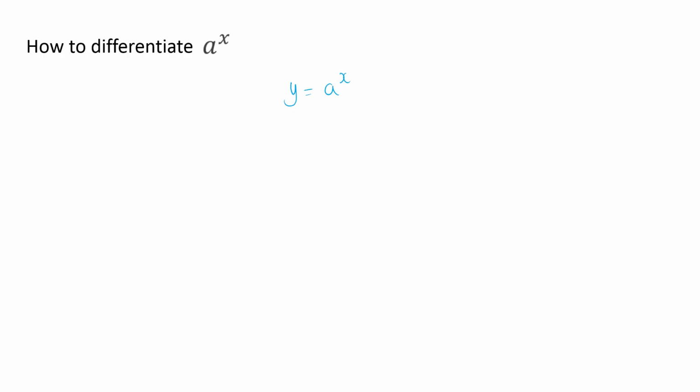Now, because that x is in the power, we're going to use our log laws and take ln's to both sides, and then log laws to bring that power down. So taking logs to both sides first, the ln of y, logs to that side, is the ln of a to the x. Then your power rule from your logs means you can just move that x down. Ln of y is equal to x, the ln of a.